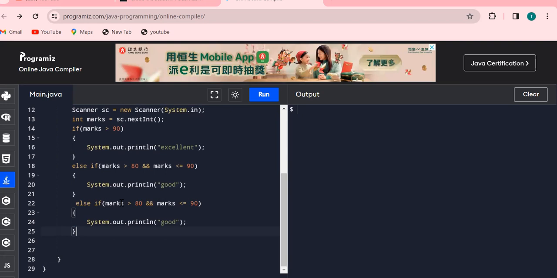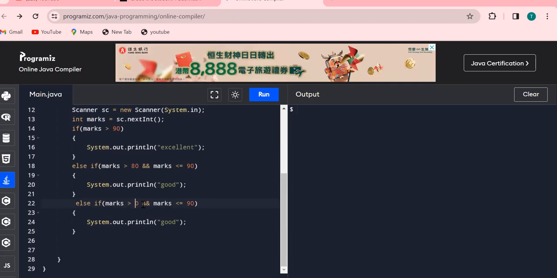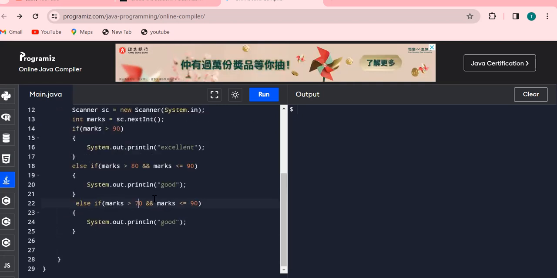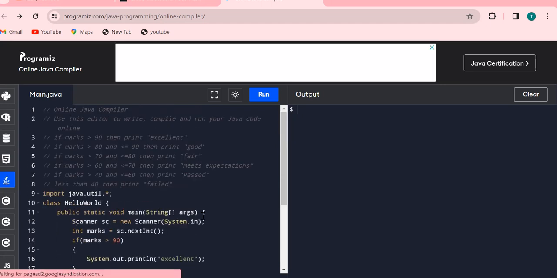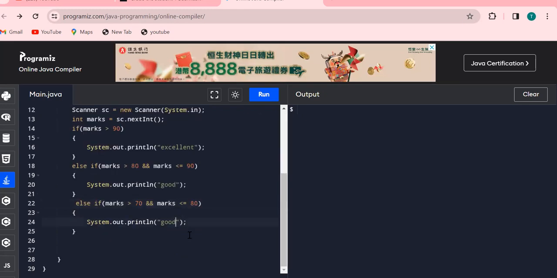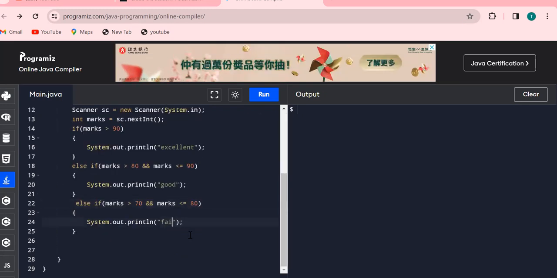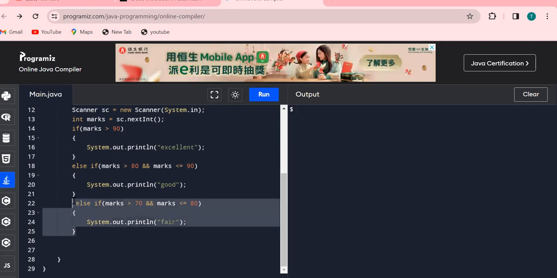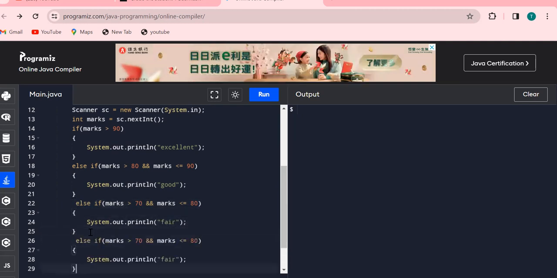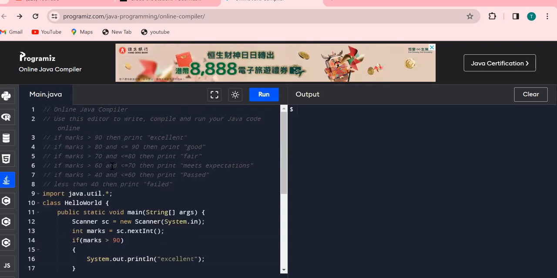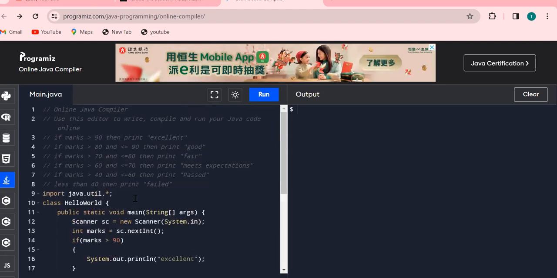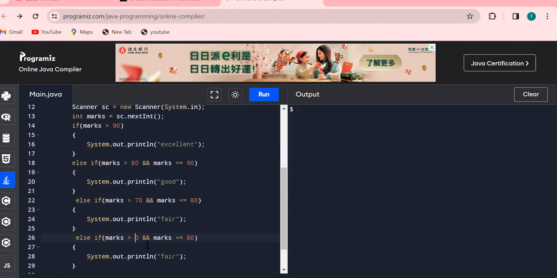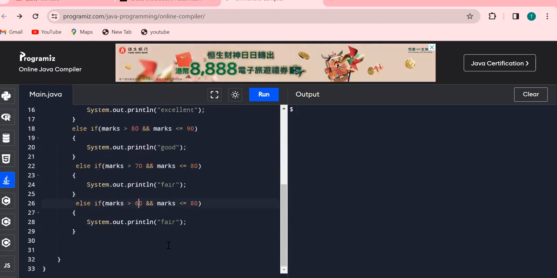Else if again, this third statement is if greater than 70 and less than or equal to 80, so we have to print fair. Likewise, we copy this. If marks greater than 60 and less than or equal to 70, we have to write meets expectation.